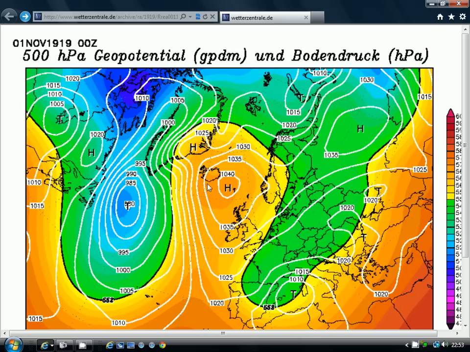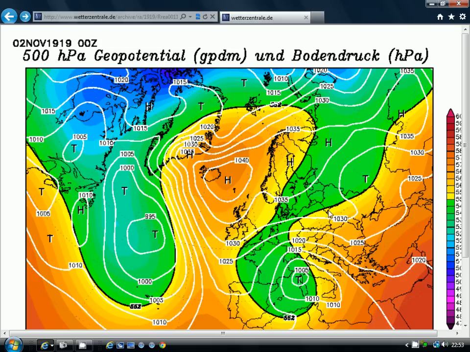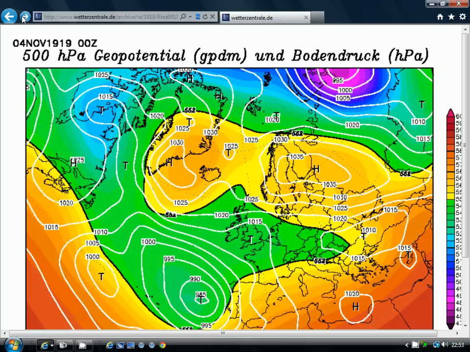This time it's to the north of Scotland, really. It's breaking away. We've got one area of high pressure over Russia. Our area of high pressure is more centred towards the north of Scotland and Iceland. And we're bringing in this easterly wind as well. There's actually a gale across Kent through the early part of November 1919. But what's interesting with this is that we're bringing in this easterly wind, and it's still quite chilly. It's not really severely cold, but it's still cold enough, and it's quite cloudy as well, quite gloomy.